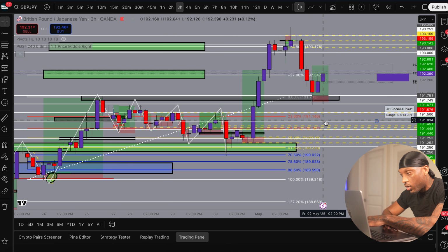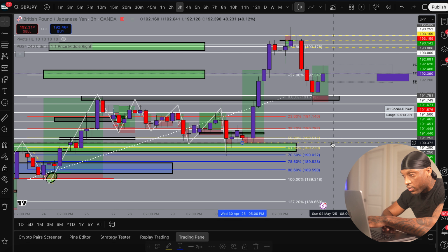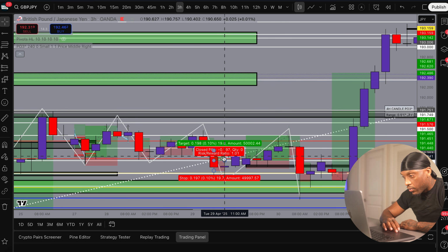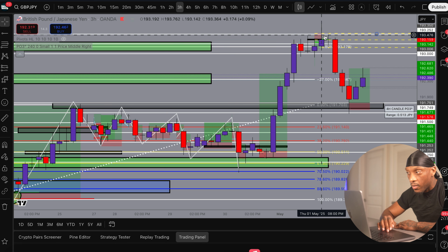These yellow lines, I don't really like them plastered on my screen, but they are able to dictate and show me where I took my opportunities based on where I thought I was within the trend. And you can see just based on the moves, I got 60 pips, 20 pips here. I got like 20 pips here before I got stopped. I got 50 pips here and then over 100 and something here until the market kept on going.